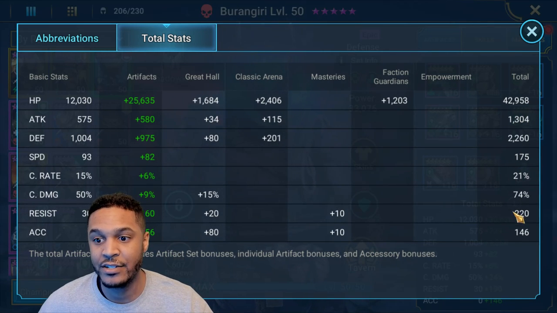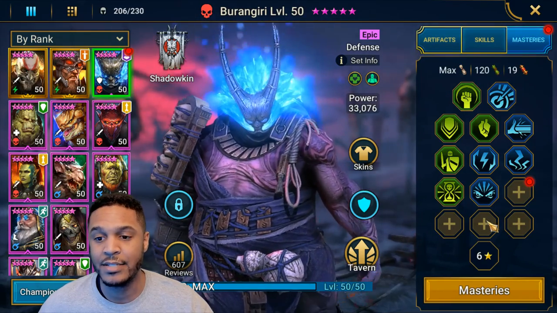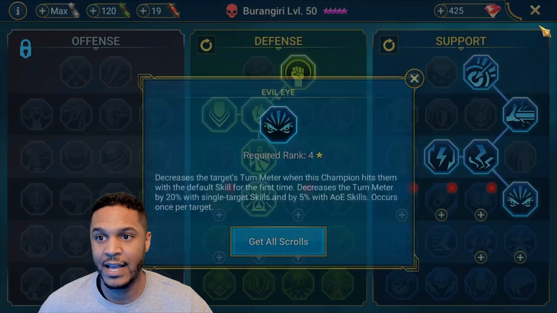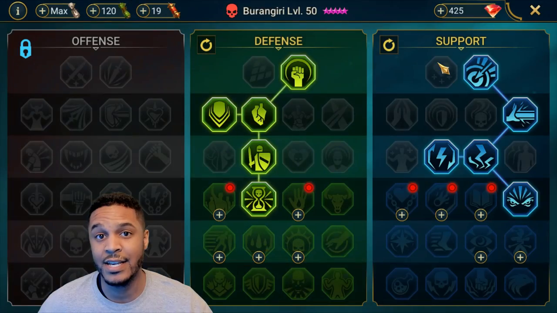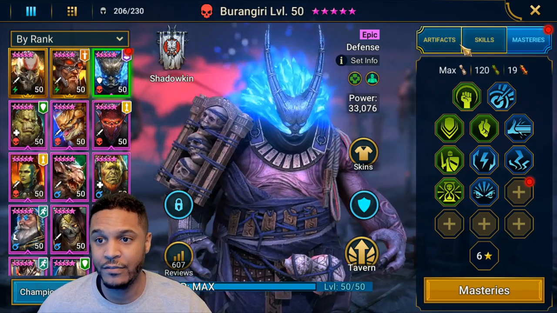I wish I could get him faster, but I did get 220 resistance on him. I wanted to try to help resist against the final boss, so that he's not getting as many fears against himself or any other debuffs from that boss. Accuracy is pretty low, but he actually does land some stuns against the waves with that low of accuracy because I went with the support tree of accuracy. And then I went with Evil Eye against the boss again, and then I went with Resurgent as well in case that boss does hit really hard. Hopefully one of those debuffs will get removed. So Resurgent, do not sleep on that ability. It's a very, very good ability for all your team.